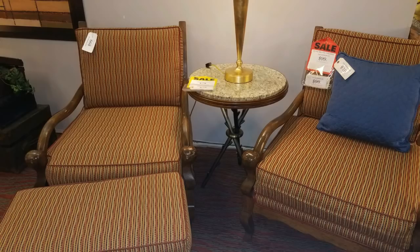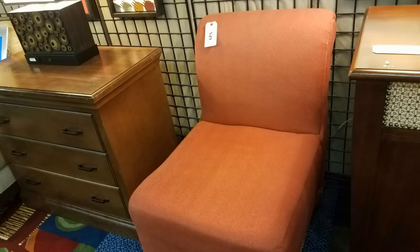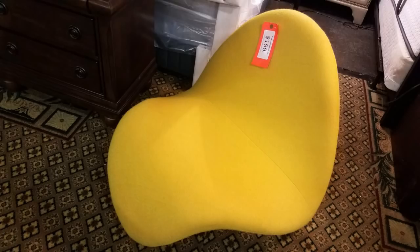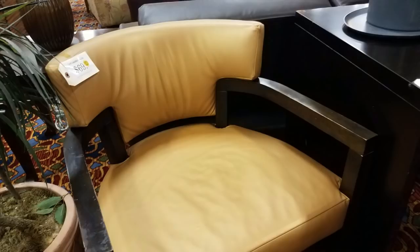There are great prices on the items that they normally would carry from the hotels — the $49 chairs, $39, $59, $69. You've seen the prices. But for a Wayfair chair, the prices are comparable to what is online. If it is the used furniture, you can still save money there.